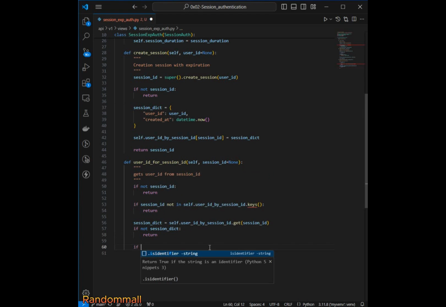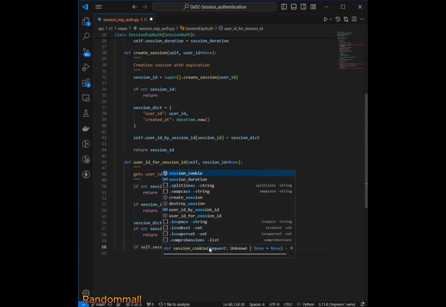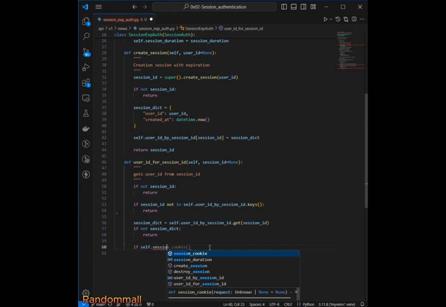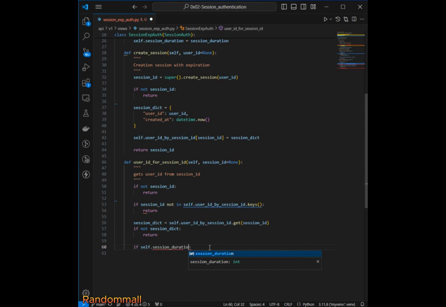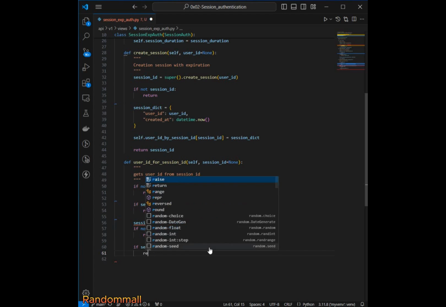So we say if self.section_duration is less than or equal to 0, then it means that the section has no time value for section ID. So we are going to return the user ID from the section dictionary.